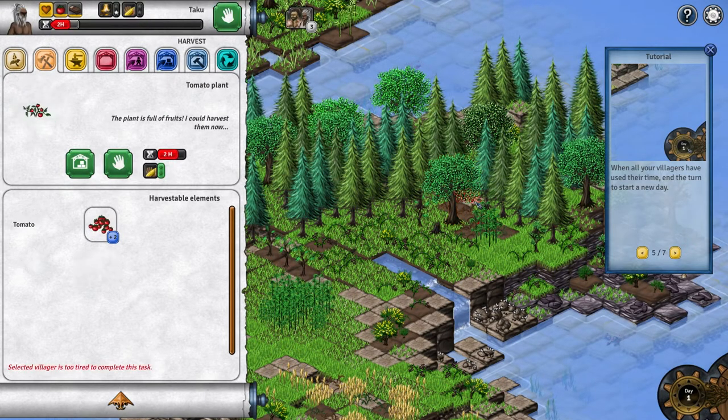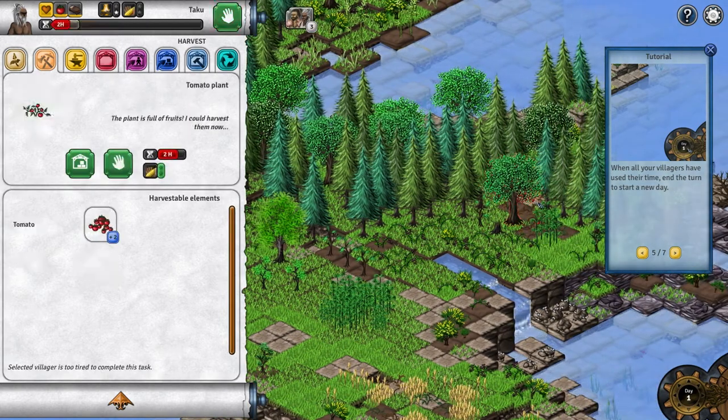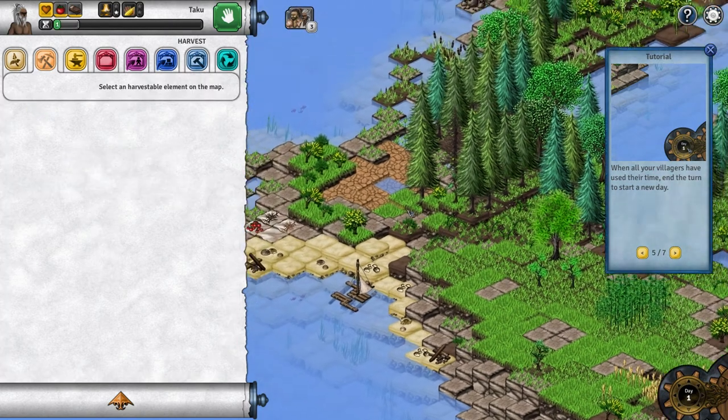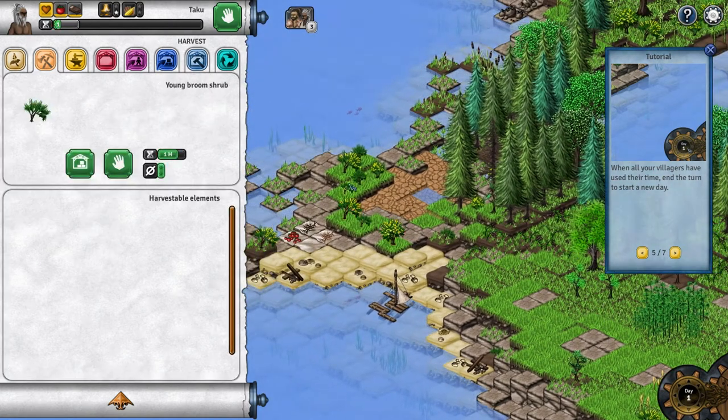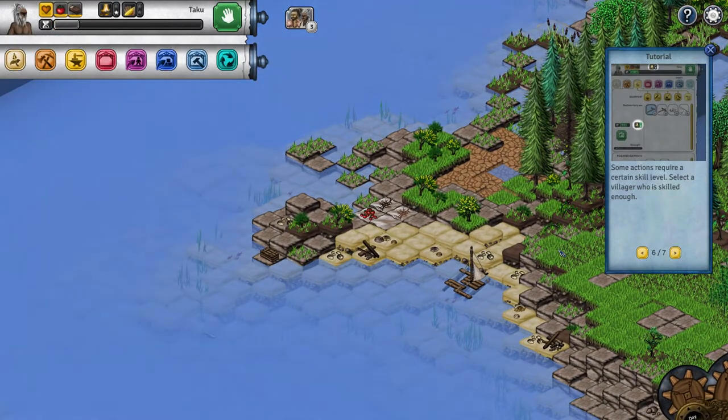Come on. You can't? Oh, because you only have 1 hour left. This takes 2 hours to collect. Okay, this makes sense. So, can you do anything else? Okay, you can collect this thing. Okay, collect whatever you can. Right. End the day.